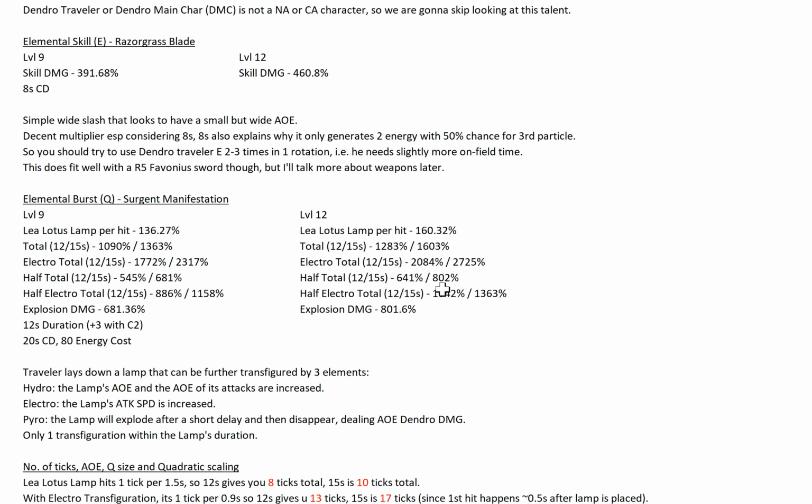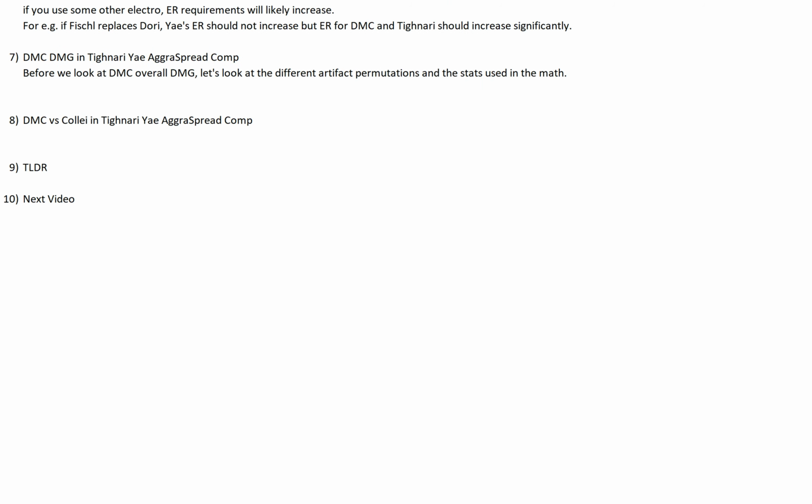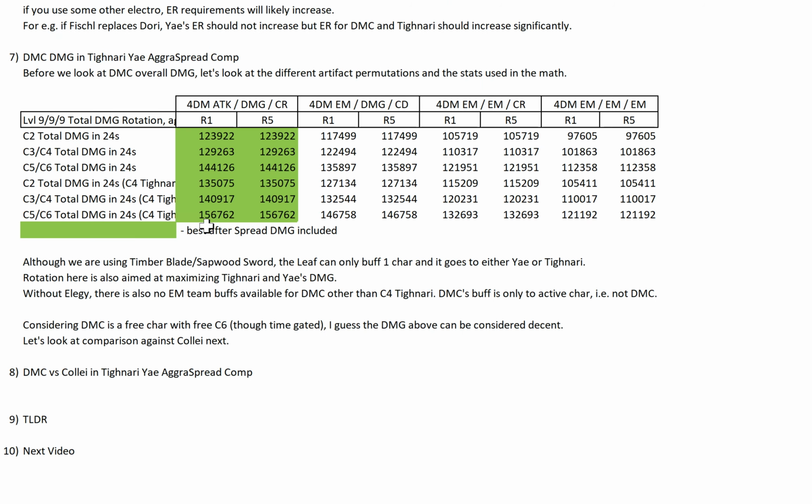Okay, now let's look at the damage. You'll notice that R1 and R5 are the same, right? Because I'm assuming that the leaf is being given to Tighnari. So when you go from R1 to R5, the leaf goes from 60 to 120 EM, the buff that it gives to that one character who picks up the leaf. So that is assumed to be going to Tighnari, which is okay, right?